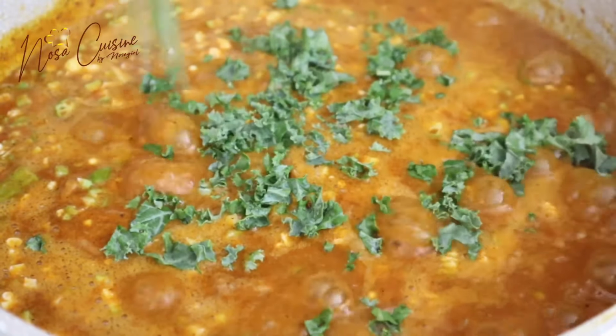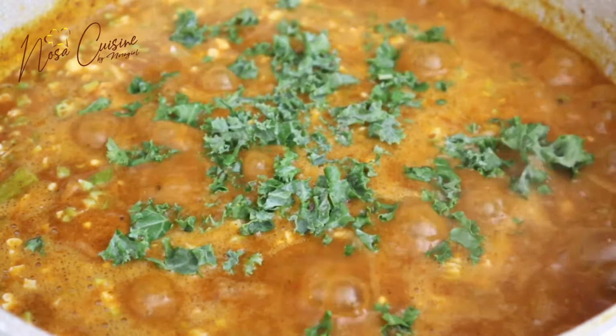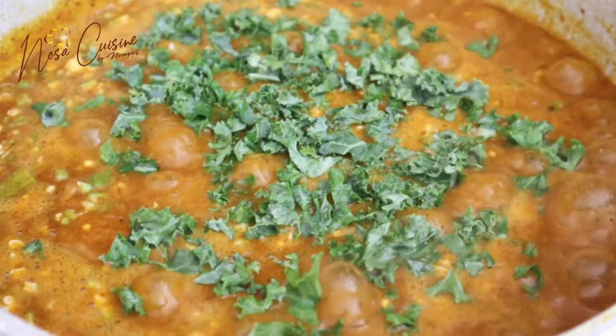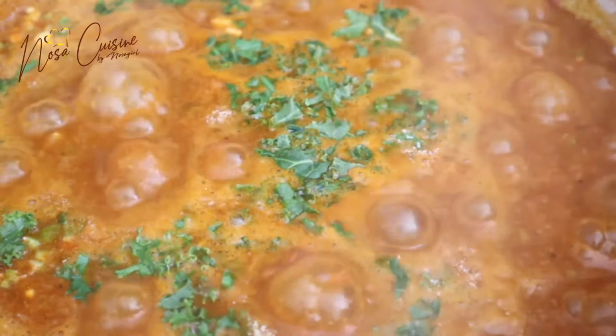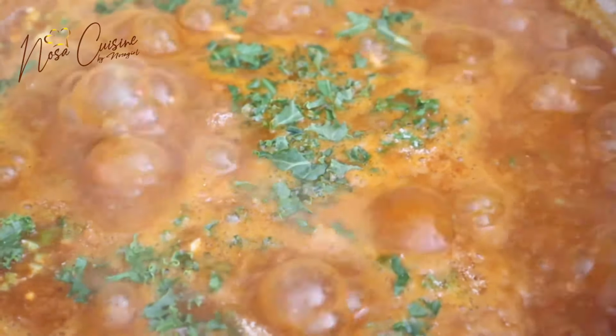Lastly, add some vegetables. So for my ogbono soup today, I'm using some kale. Feel free to use any vegetable that you prefer. You can use pumpkin leaves, scent leaf, bitter leaves, spinach, just any vegetable that you prefer. Leave it open and let it simmer, let the aroma take over the whole house.